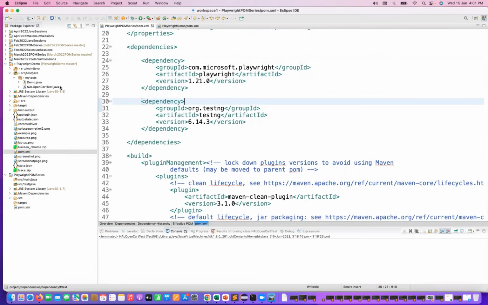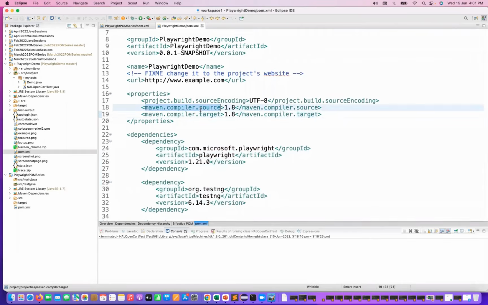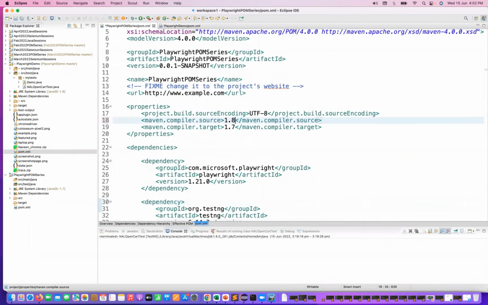Then after that, we have to add one more thing, that we are going to use JDK 1.8. So the Maven compiler source will be JDK 1.8. So just copy these two properties also. I'll check in the code today, and then you can just copy exactly the same thing from the pom.xml file and use it in your script. So here, instead of 1.7, I'm going to use 1.8. And then you simply save it.